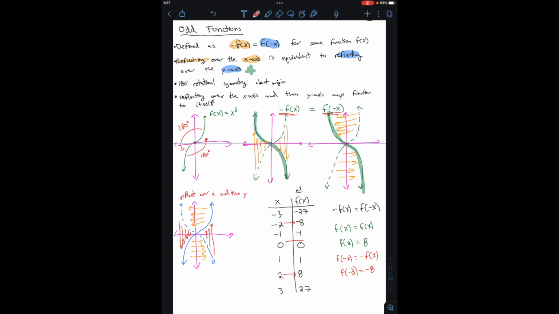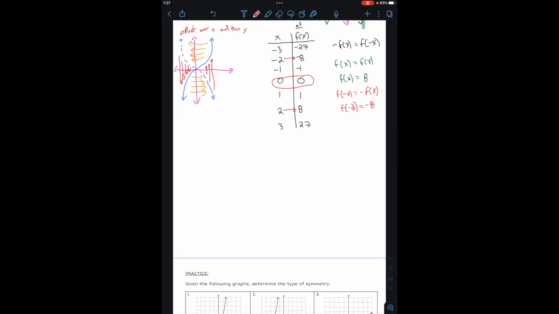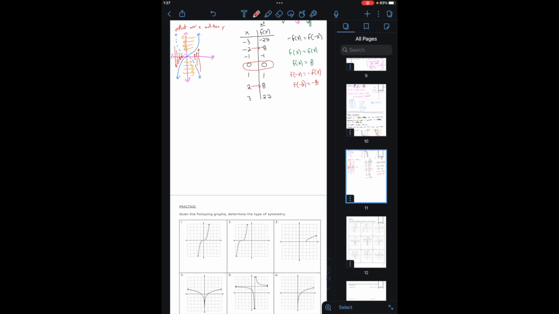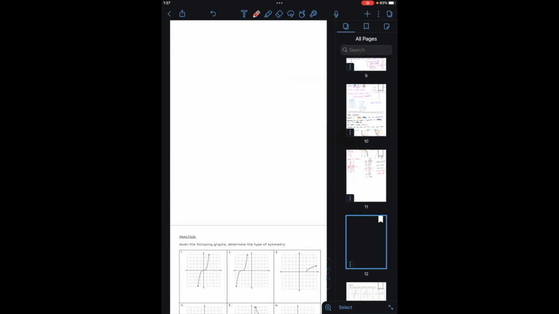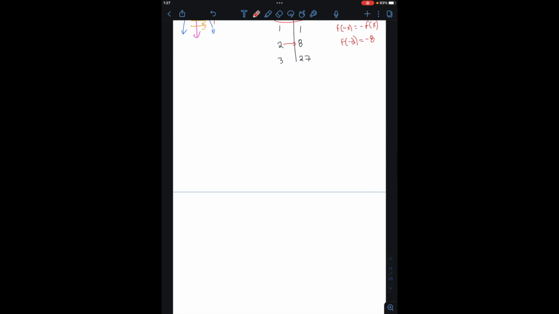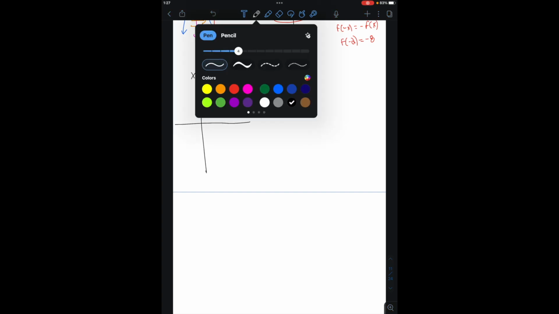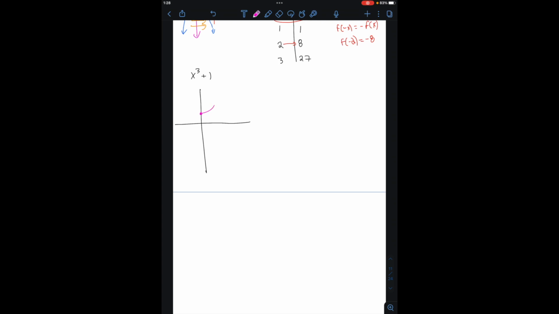And it's rather important that we have this origin. We need to have the origin here. If we don't go through the origin, we're going to have some problems. So if we scroll down a little bit, let's imagine, and I think we could use another page here again. Great. So say we didn't go through the origin. Say this time we had x cubed plus 1. And we go ahead and graph this. And we would have our point 0, 1.